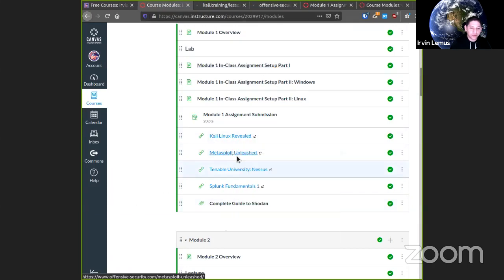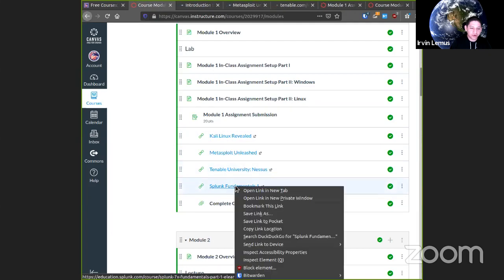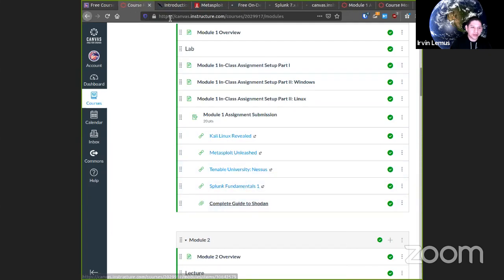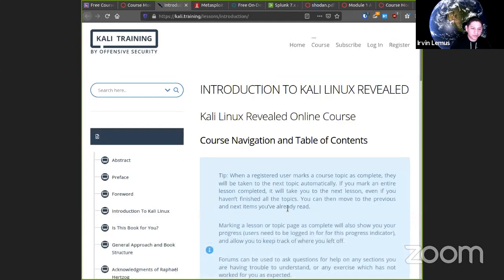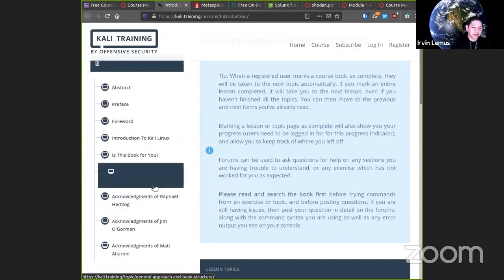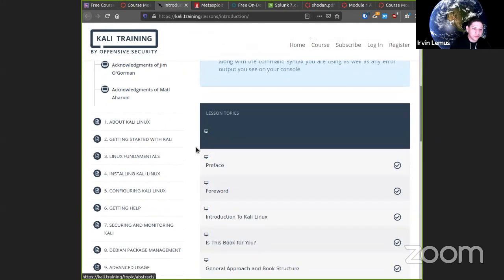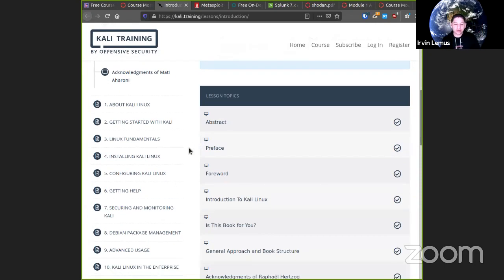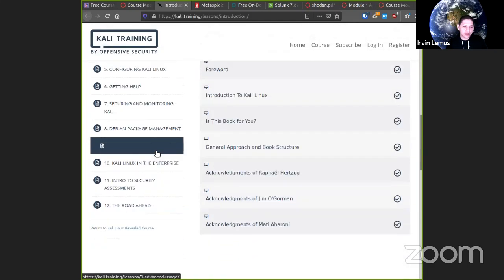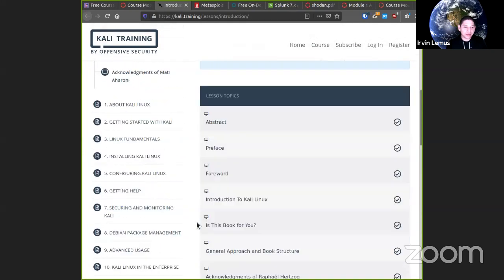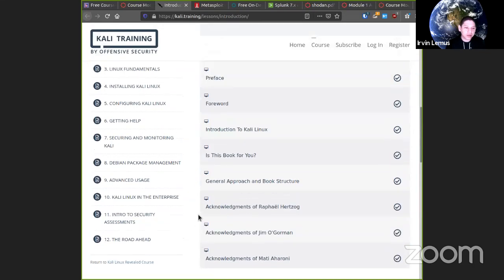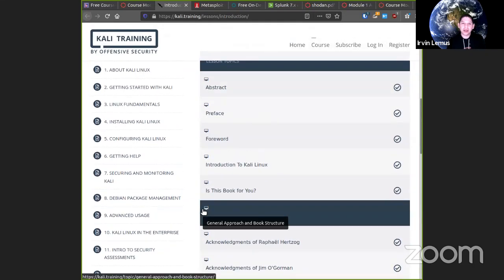The 4 or 5 items that I'm going to have you do before we get started into the Pen Test Plus content: Kali Linux Revealed, which is a very simple class that covers how to use Kali Linux itself. Not so much the tools, but the infrastructure, the operating system that the tools use. There is an actual certification you can get based on this. So number one, that's cool. And number two, you'll need to use that knowledge when we start creating our attack machines.